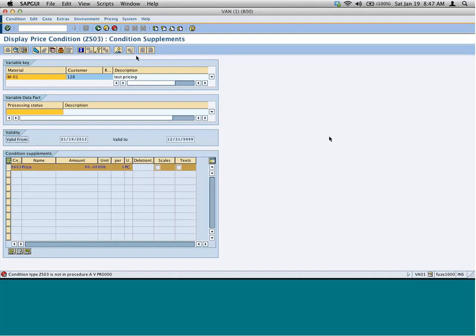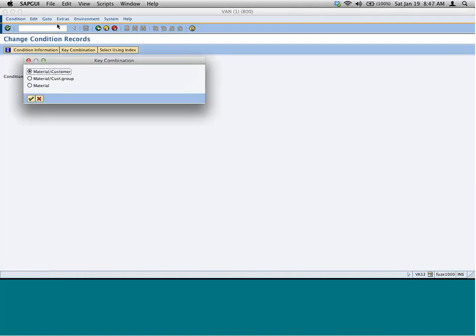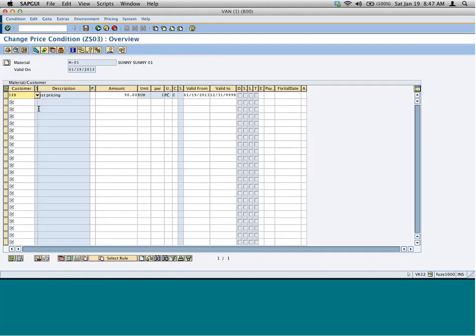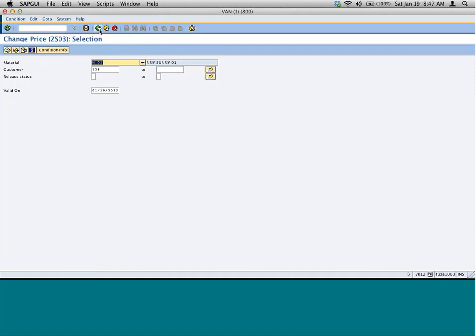Now let's go to VK12, which is change of condition record. Go to customer material combination. Click on M01 for customer 128. Okay. Select this row and then delete it. Save it. Go back.